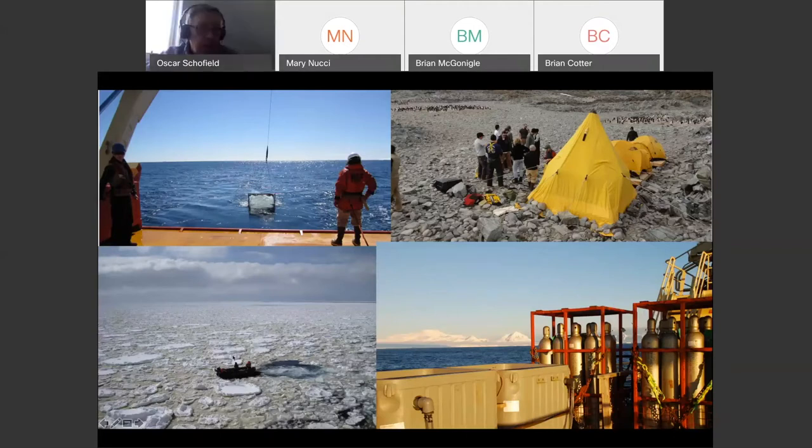Here we are in the ice field. This ice is all brown because it's filled with ice algae, and that's essentially the base of the food web. And then this shows you some incubators, so we will actually do more advanced experiments. We'll fill these with waters and specimens and then do the experiments we need to do.